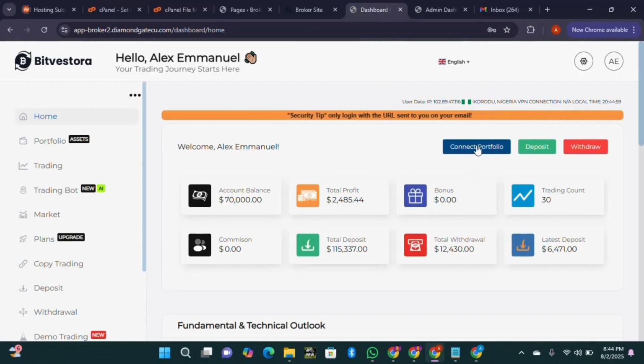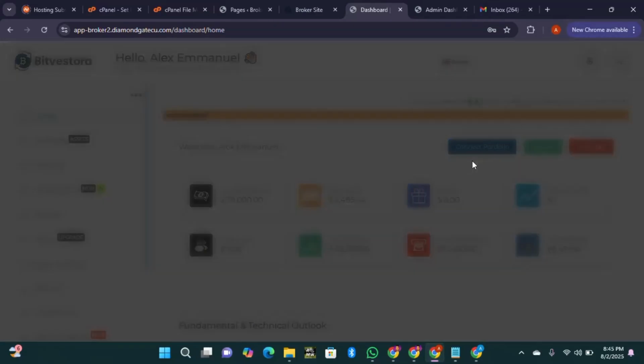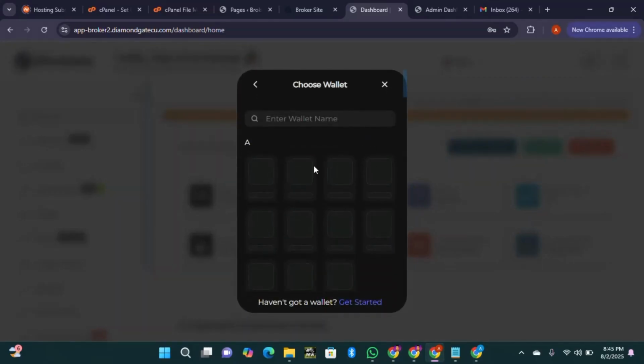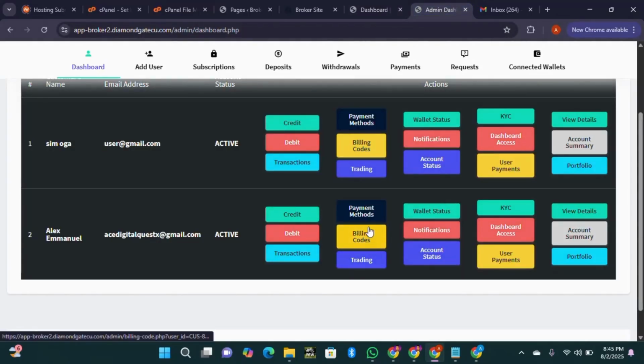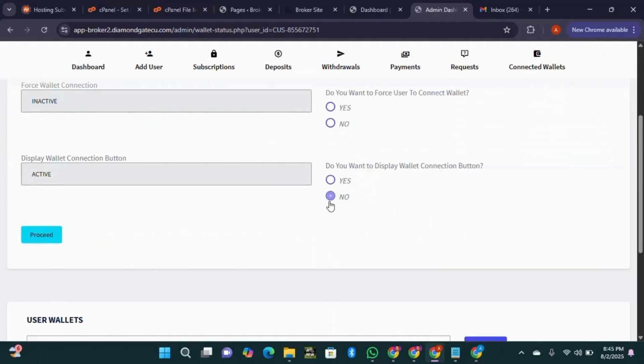Dashboard. Okay, so now if you just add the button, if you don't want to force them, you can first initiate this and tell them to do it. And probably if they don't do it, that's when you force them to do it. So if the wallet is not correct and you delete it, you will still force them again until they actually do the right thing. Do you get? I've shown you the whole process, but this time it's not going to force them, it's just going to be there. But if you don't want the button to show, probably you don't want to scare them away, you can just come back here and deactivate the button.